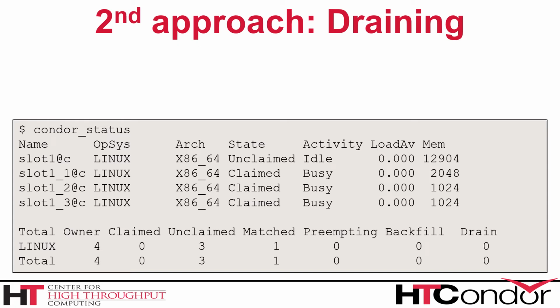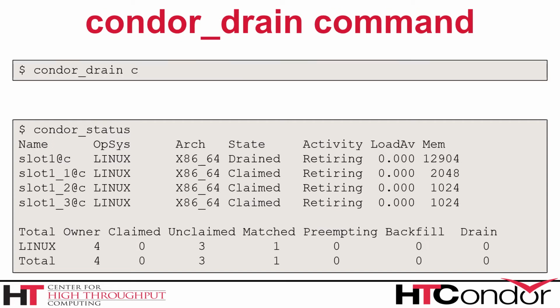Both previous solutions, sorting and reserving, are sort of niche solutions. Most admins with partitionable slots and a non-uniform workload are going to want to have some kind of system based on draining. To illustrate this, let's return to our 8-core machine and assume that it's running 3 jobs that consume all the CPUs in the box, as the condor_status output shows. HTCondor comes with a condor_drain command. This takes, as an argument, the name of the worker node to start draining. When it is run, the partitionable slot immediately goes into the drained state.